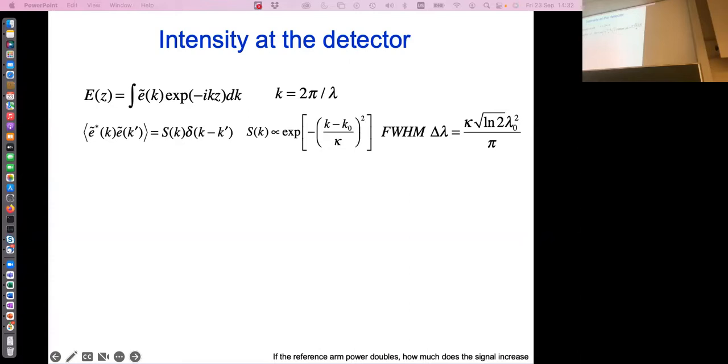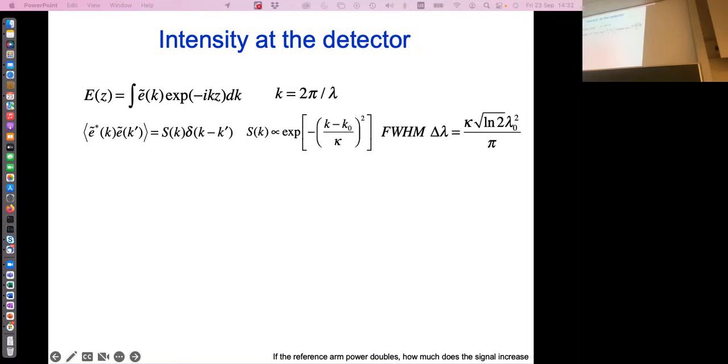And these two fields are completely uncorrelated. They have a different amplitude and a different phase. Especially because they have different phases, if I look at the ensemble averaging of two random numbers with random phases, it only leads to something when k prime is equal to k. Because only in that case I have E tilde k complex conjugate times E tilde k. If this has a random phase and this one has the complex conjugate phase, it actually gives me something. But if these wavelengths are different, these waves are completely random, and it doesn't lead to anything.